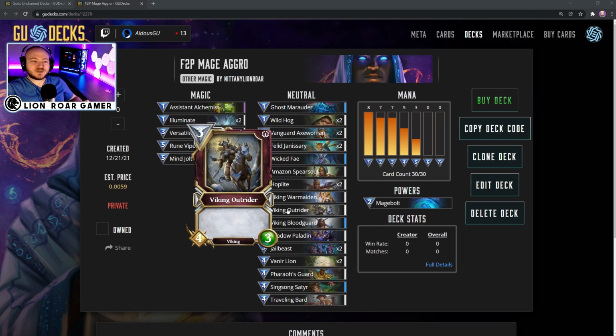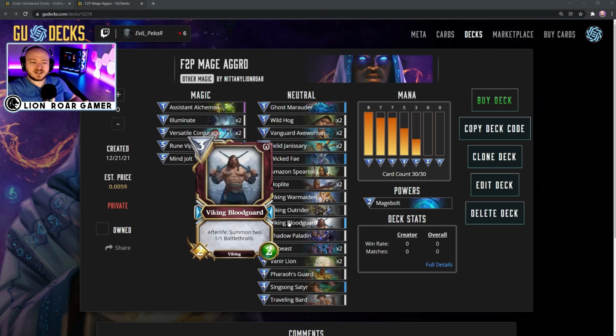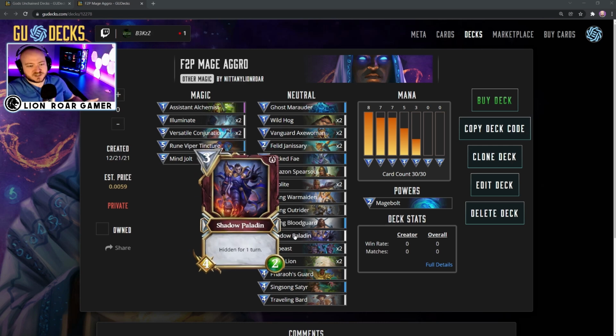We have Viking Outrider, 4/3 for 3 mana. And then we have this Viking Bloodguard, Afterlife: summon 2 Battle Thralls. They're 1/1 Battle Thralls. So that's 4 strength for 3 mana. Sort of, only because you don't get it all at once. But it's another way where if they take care of him, you get 2 more creatures. A little bit of card advantage there.